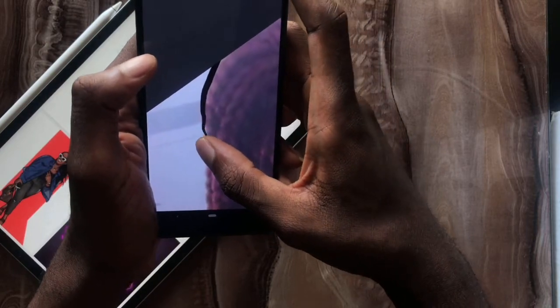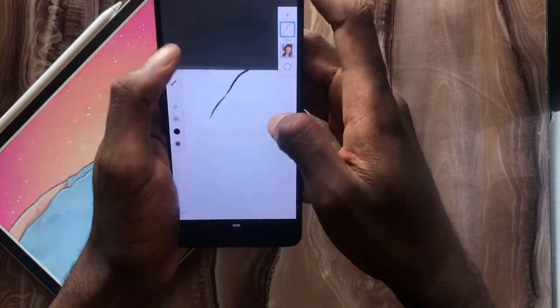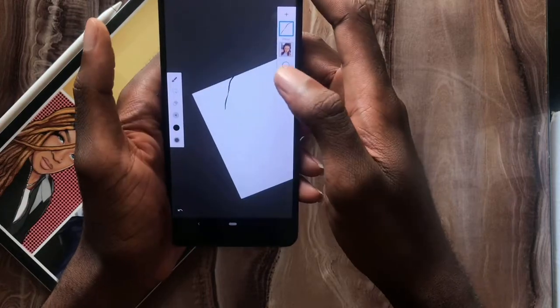So now I'm drawing the outer part of the picture, or my whole outline. I usually make sure my lines are connected. Like I won't start my next line from this point, because your line is going to look kind of jagged. It's not going to look appropriate when you draw it this way.